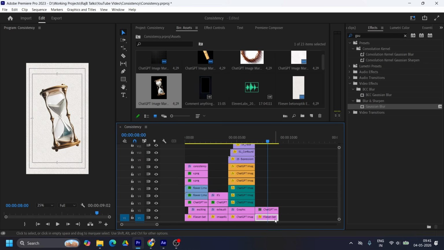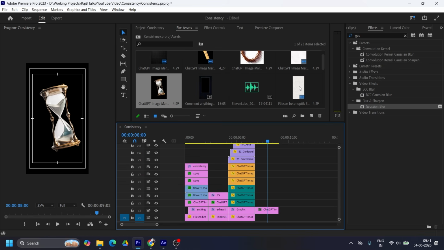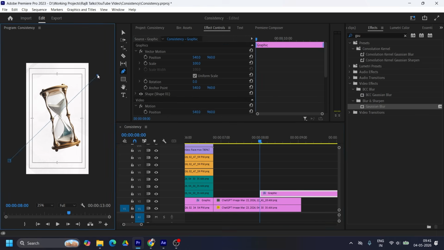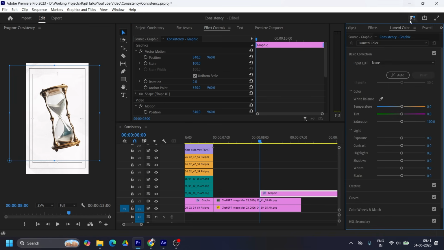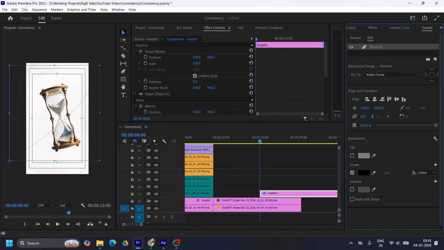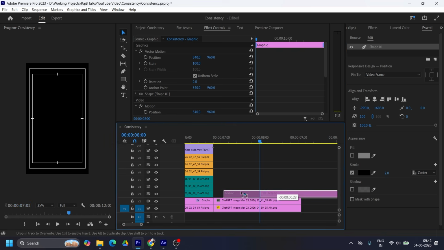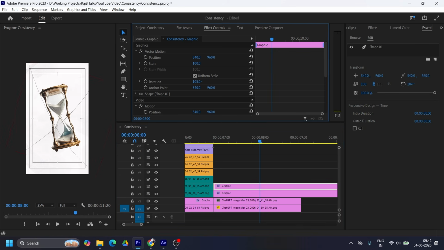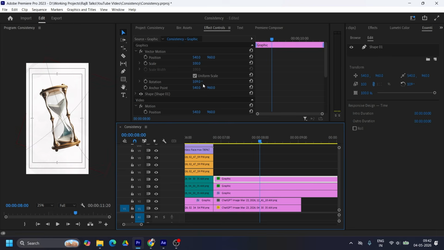Okay, not this background. I think this looks better. Good. Let's add the pen tool, the shapes, something like this, and make it not fill, make it black. Also, take it 3. No, I think 2. Very good. Okay. Same, I will duplicate this layer and let's rotate this something like this again, and rotate something like this.